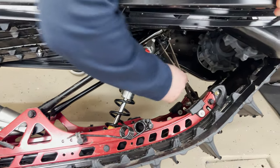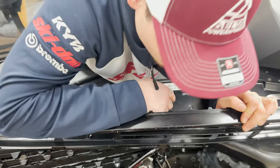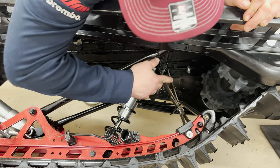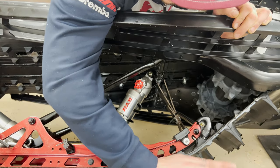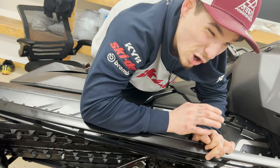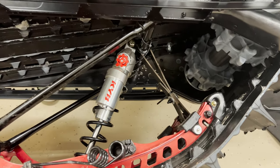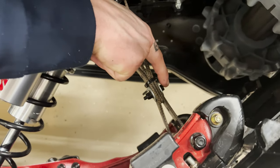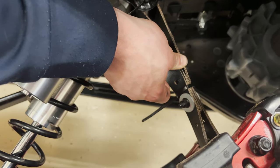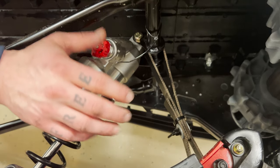Next up is the limiter strap — that's this guy right here. Mine was sucked up even higher from the factory, so I've actually let it out two notches. What this does is it lets the front of the track down and lets the skis come up. It's actually going to make this sled harder to climb hills and harder to hold a side hill, but it makes it a little bit more aggressive and more fun to ride for me. To adjust it, you pull this nut off and let the strap out — you can see these holes, I can still adjust another strap length down. I like to keep a little bit of tension on it, as it seems to help keep the drivers from slipping.